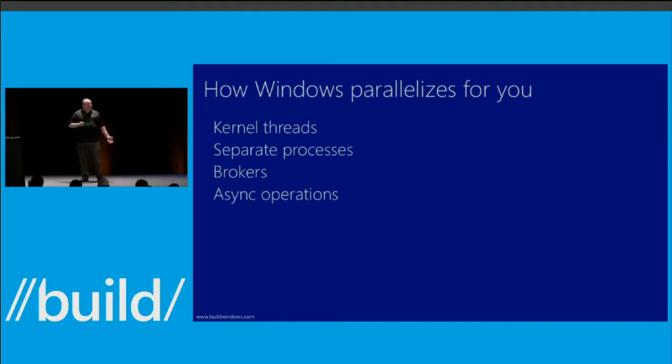And then finally, the part that you see most in the Windows Store app world is async operations. When we ask you to do something long-running in a Windows Store app, we ask you to use an async call to get it done. And those async calls get redirected to another thread where the work happens. It could be a thread in the same process, or a thread in one of the brokers. And so your primary exposure to the existence of threads is these async operations, which represent our belief about what needs to be done on an alternative thread.